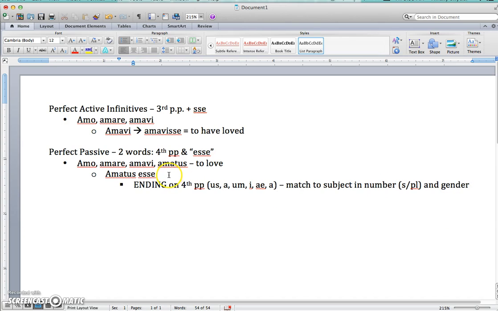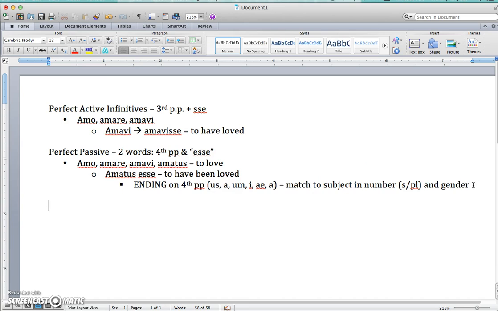That might be easier to think about. So let's go back up here. I forgot to translate this. Amatus esse is "to," because it has to be an infinitive there, and because of the fourth principal part plus esse, I know it's perfect, so add in the "have," but it's passive now, so I have to add in "been," and then you add in what it means: to have been loved. You see the difference in English? To have loved is the opposite of to have been loved. One of them is happening to the speaker and one is not.